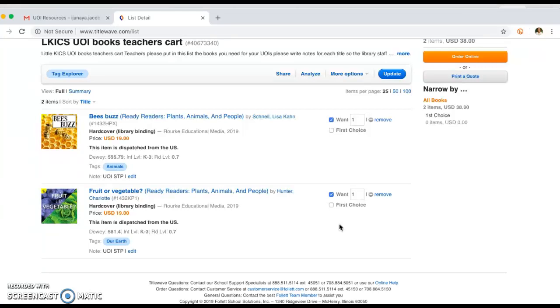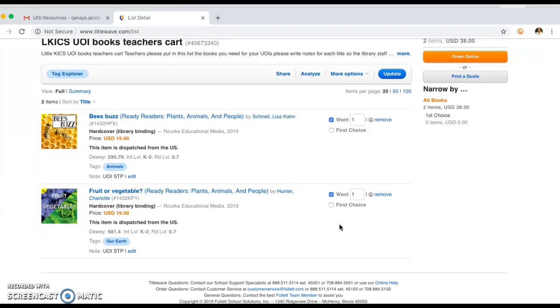For those of you who know for sure that you've run out of funds for this year, please still add your resources to your lists, because if we do figure out a way to move around funds or find funds somehow, we would need to have the resources there. So just save and search as if you have enough funds.